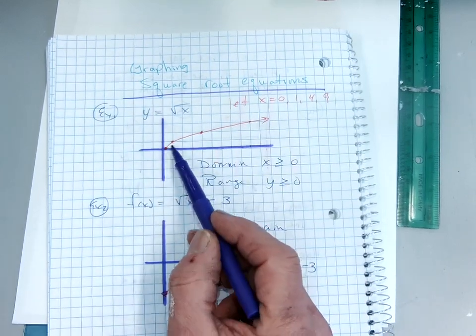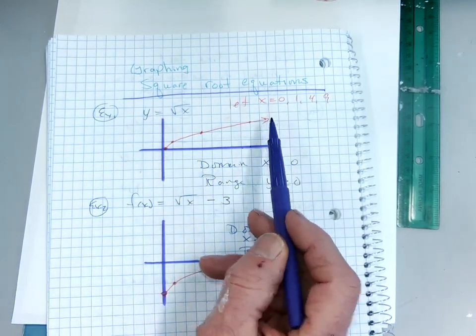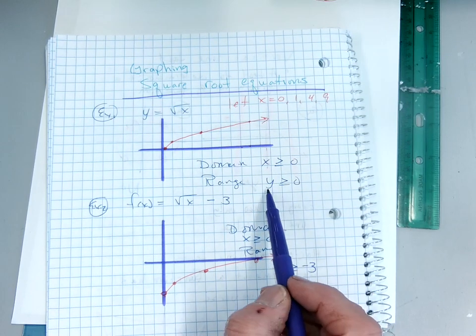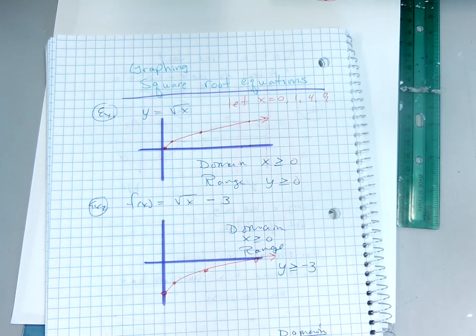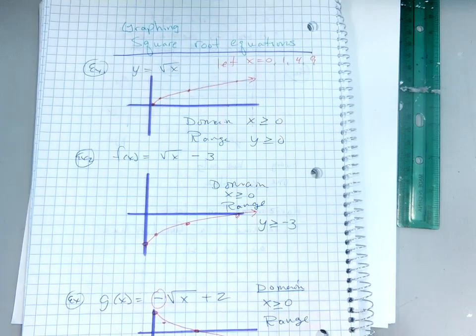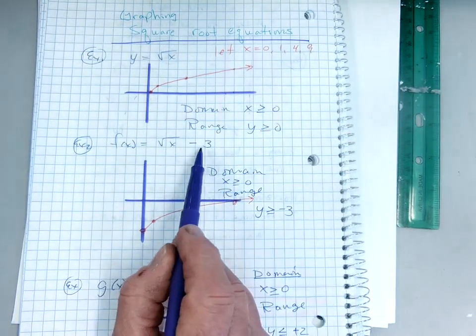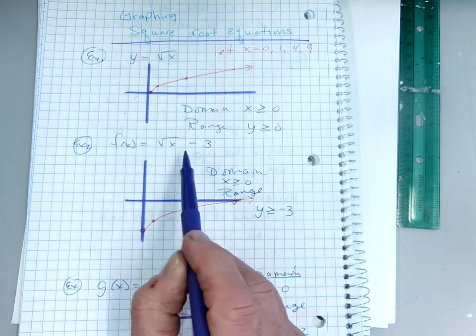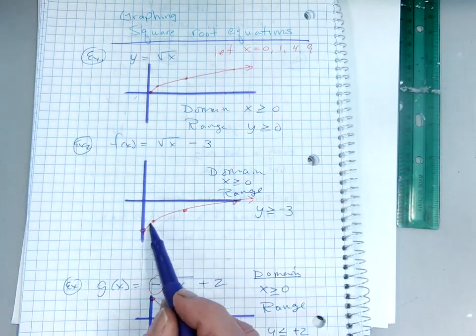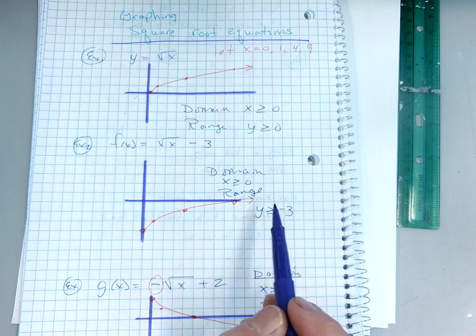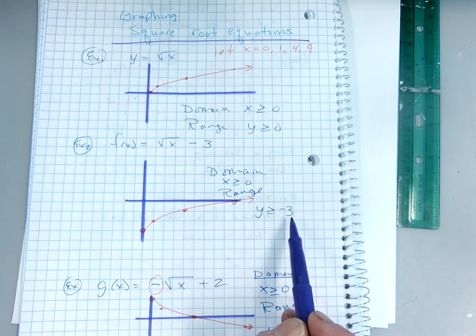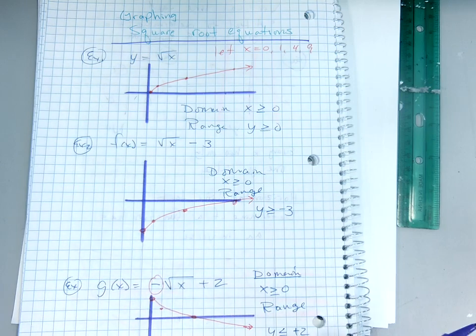Okay, so then that is the parent function. That's the square root graph. Okay. Domain and range. Domain is x is greater than or equal to 0. Range is y is greater than or equal to 0. Then we did some translations. We took the parent function, this graph here, and we took it down 3. Okay, so we did the exact same graph. We just translated it down 3. We still have the exact same points, but just down 3. It did not change the domain, but it did change the range, because the range now starts at -3 and goes up.